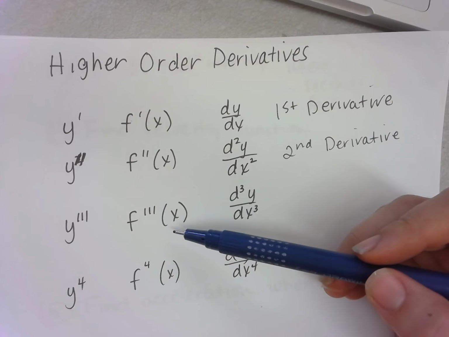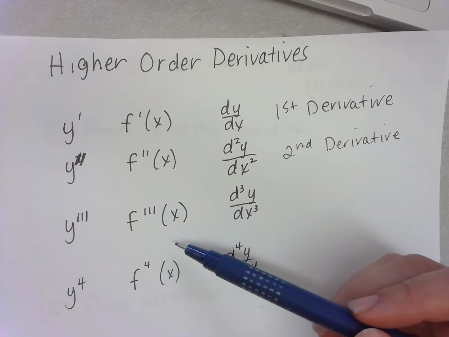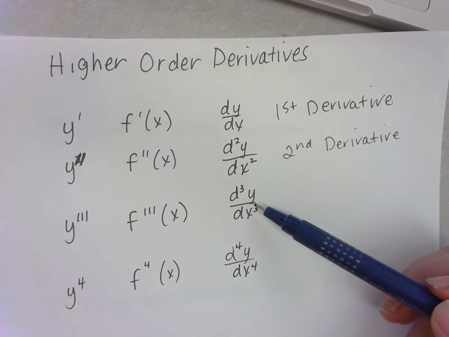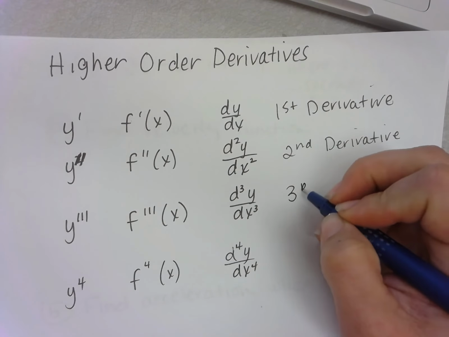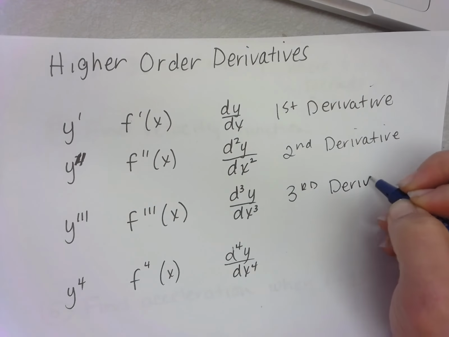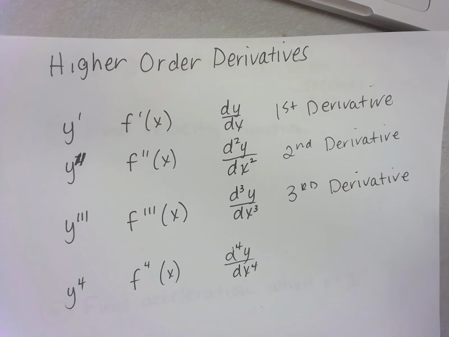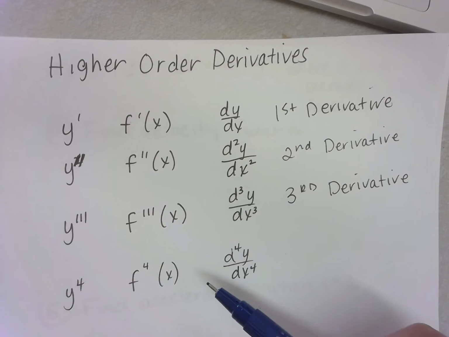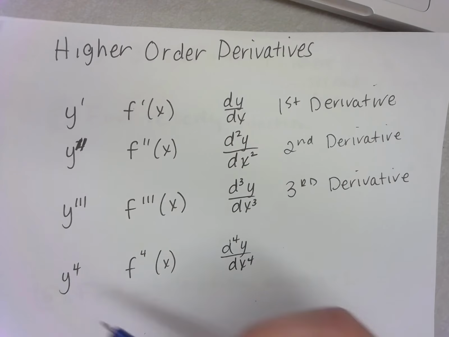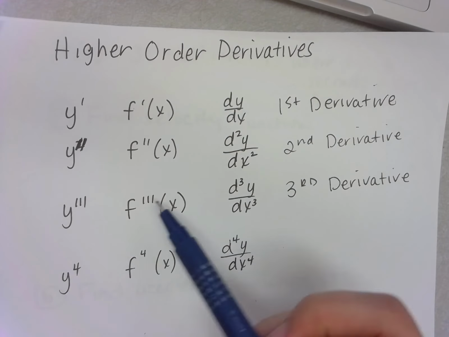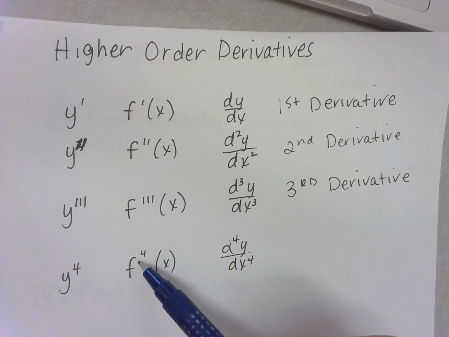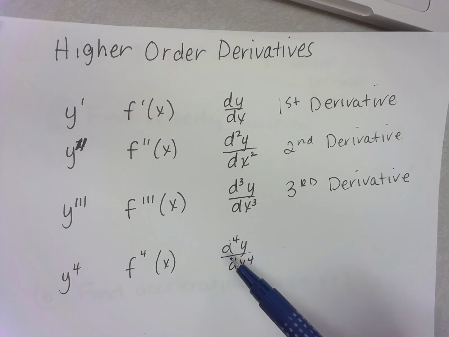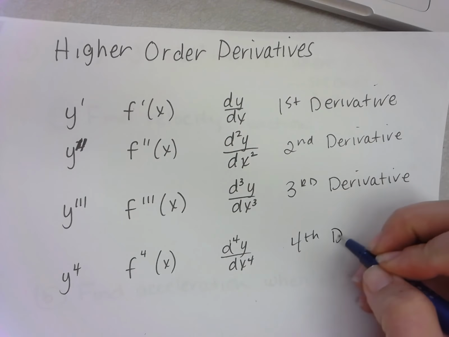And to find the third derivative, y triple prime, f triple prime of x, or the third derivative of y with respect to x, is to take the derivative of the derivative before, right? So if I'm looking for the fourth derivative, then I'm going to have to find the first three in order to get to the fourth. After the third derivative, we stop using tick marks, so we use a little 4 as a notation. So this is the fourth derivative of y, the fourth derivative of f, and then the fourth derivative of y with respect to x, and so forth and so on.